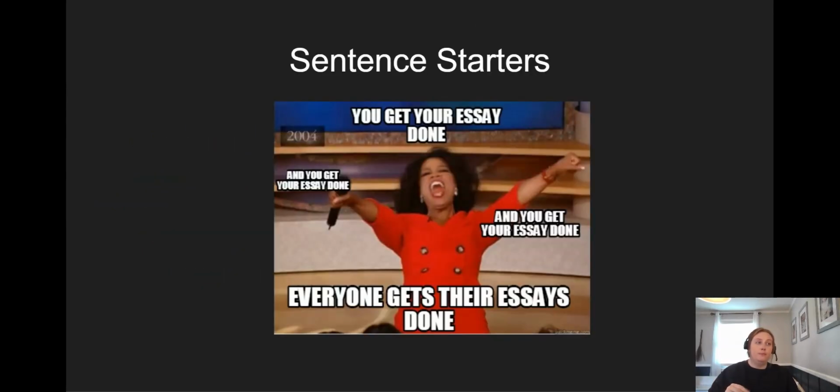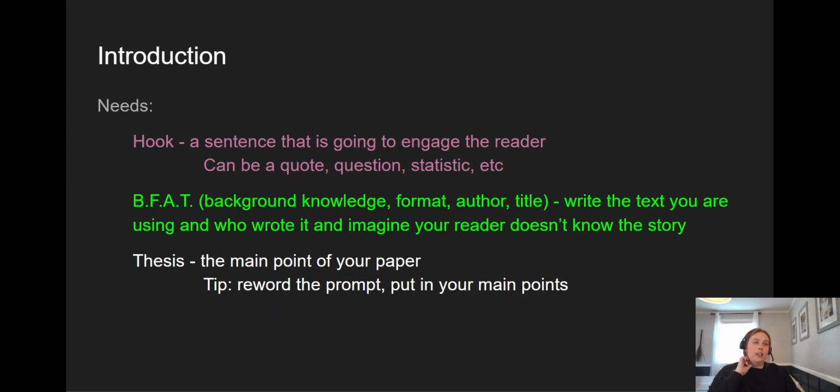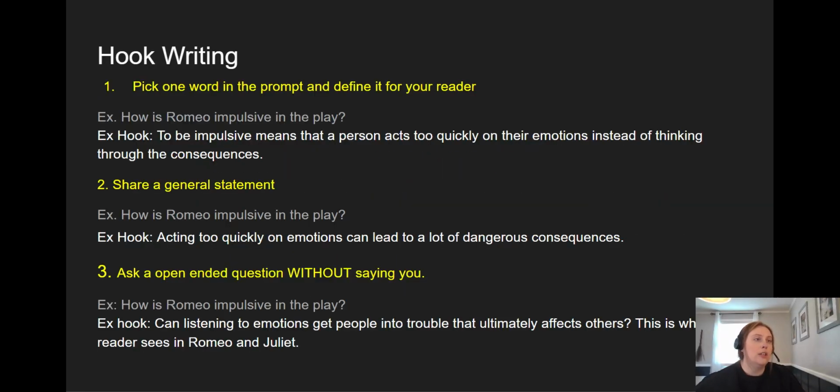Okay? Now, let's talk about some quick sentence starters. And again, you can pause this video and look at this if you need to as you're working through your own essay. So when we were talking about a hook, right, we're going to talk about what a good hook would be for us now that we're in high school, talking about that tag section and then that thesis. So let's look at our hook first. My 2 biggest tips for writing a hook would be 1, pick one word from the prompt and define it for your reader, or share a generalized statement about whatever the topic is.